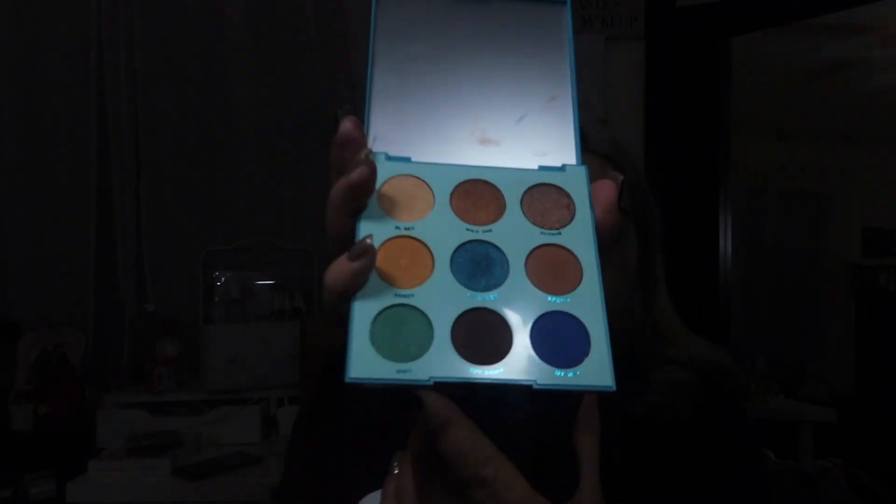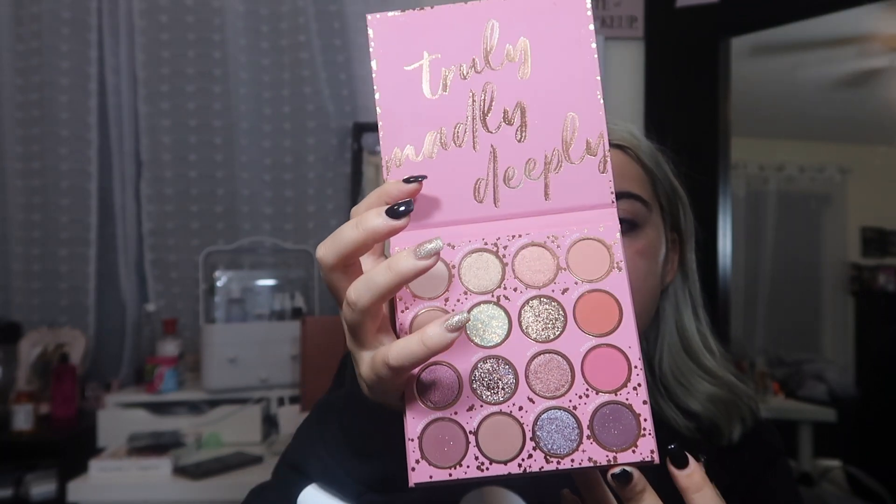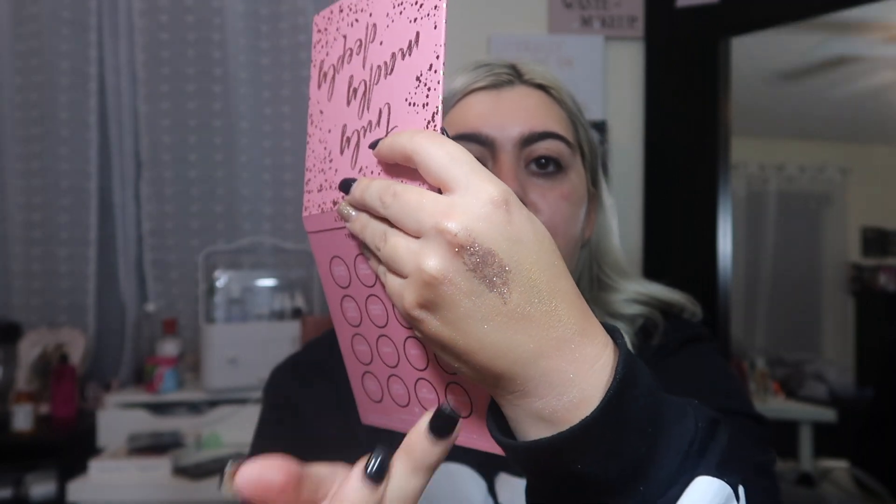The Mar palette — I have done videos with this one in the past. Love this palette. This color, I don't even know how to pronounce the name — H-W-Y. That My Way royal blue is gorgeous. Not a part of those little palette series, but the Truly Madly Deeply palette — it's a Ulta exclusive and I was having such a hard time finding it because every time I would go it would be sold out. They have these pressed glitters right in the center, which is what I was most excited about. Even though glitters terrify me because I always make a mess with them, that's something I need to practice and learn.